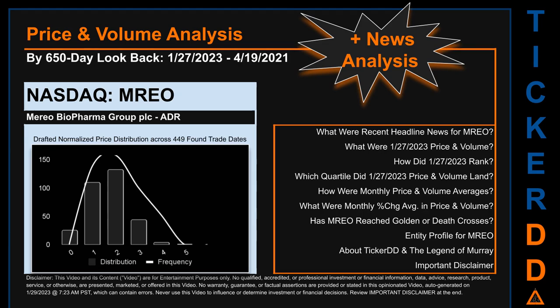The chart shown on this page is our initial attempt at studying the price for MREO after dynamically normalizing price distribution across those discovered trade dates. The bar chart is the generated distribution and the overlaid line graph, if it is generated, is the frequency of the prices on the x-axis. We will enhance this look through as our AI model progresses in the next iteration. Remember that this is just a drafted, in progress, observational model to best fit abstracted third-party data into various opinionated views. Before we jump into price and volume analysis, let's look at recent headlines for MREO.